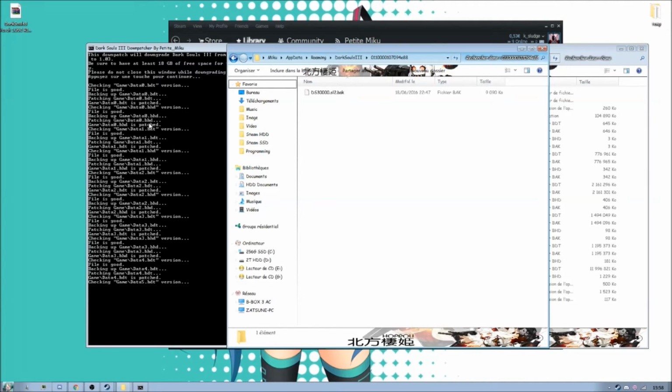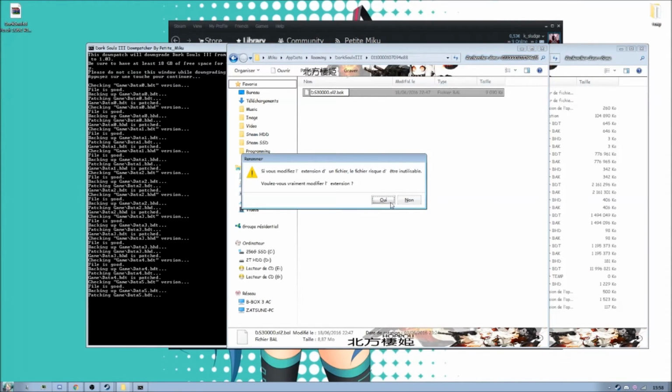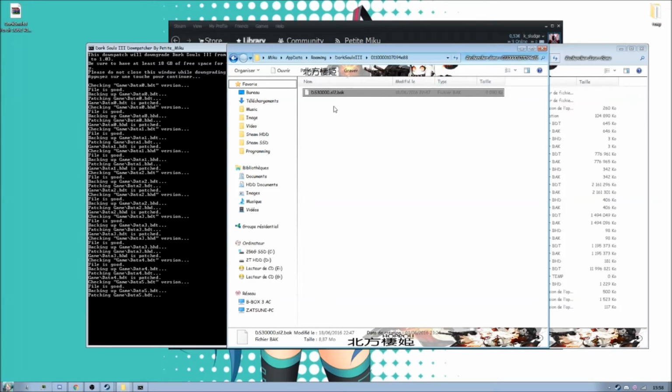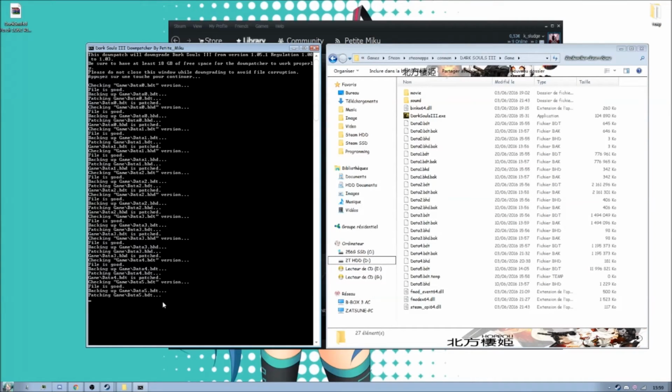If you update your game again and go on the recent patch, for example, because a DLC came out, and you want to play again with your save file, you can rename the new save file, for example with a .back, and then rename this save file, your latest patch save file, back to the original name. Now that the save file is renamed, there will be no conflict, and you can close the window.